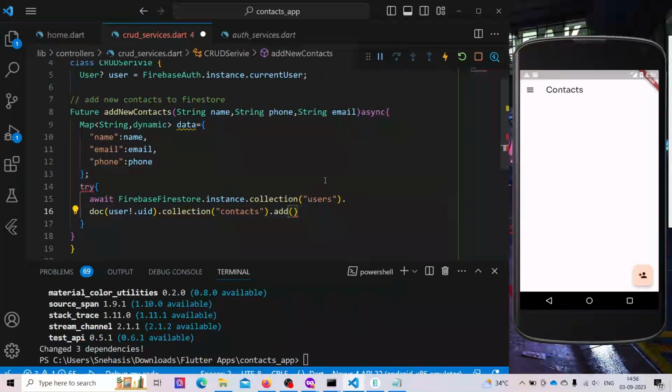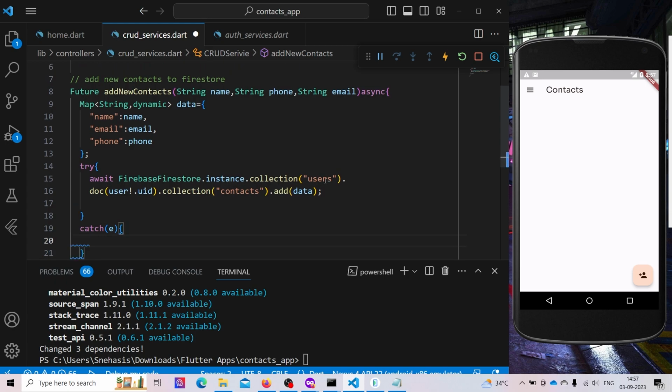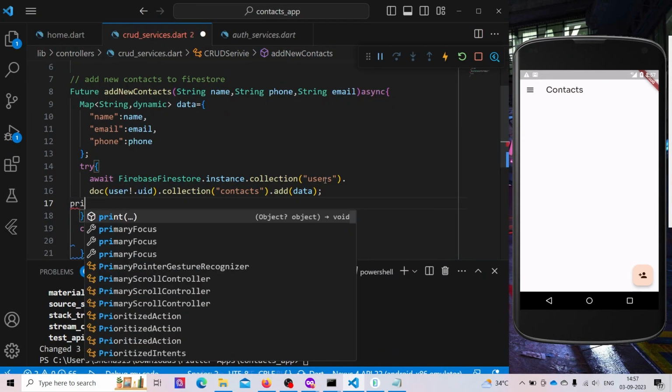Here we are going to add the data, and then we are going to return, and in catch we are, for now let's just print it.